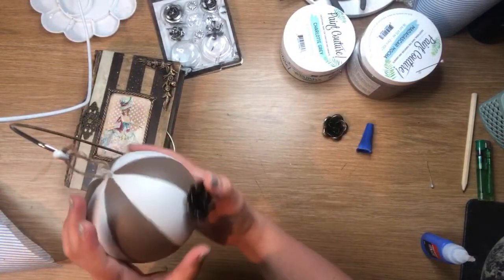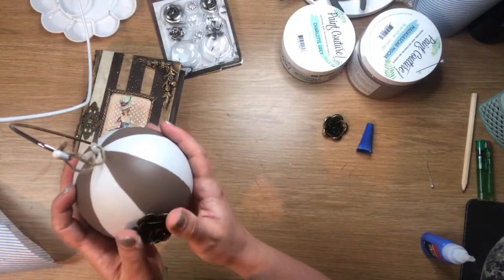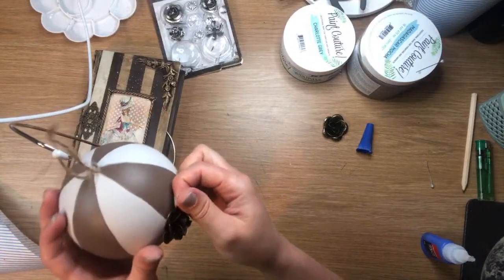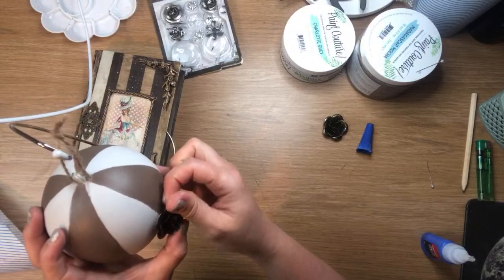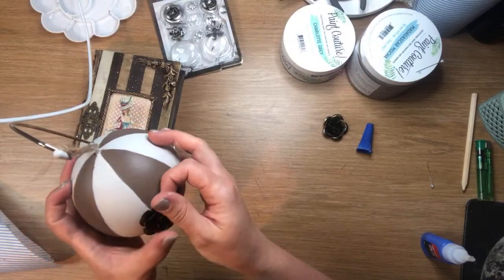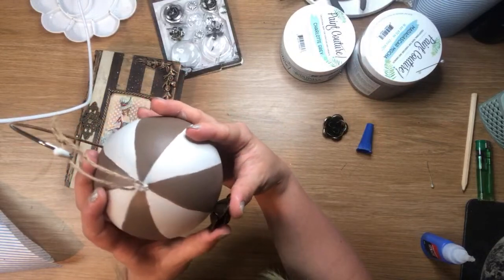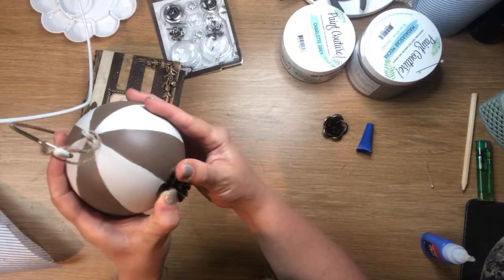Alright, so this flower is on. I'm gonna... No, see, it detached. I'm never patient enough. I don't have patience, see? I can't even do it with super glue. I'm even worse with heavy body gel.